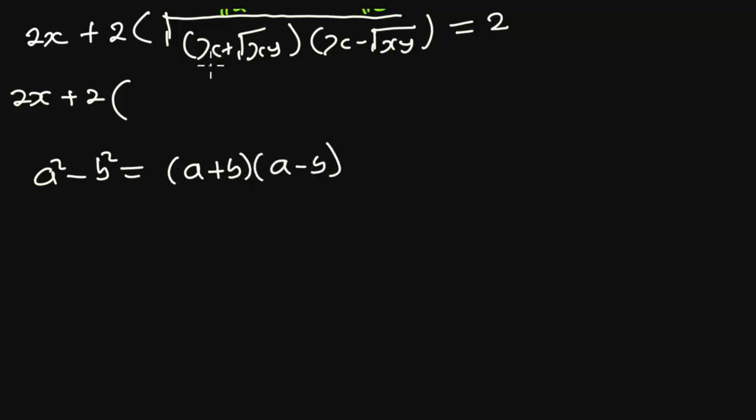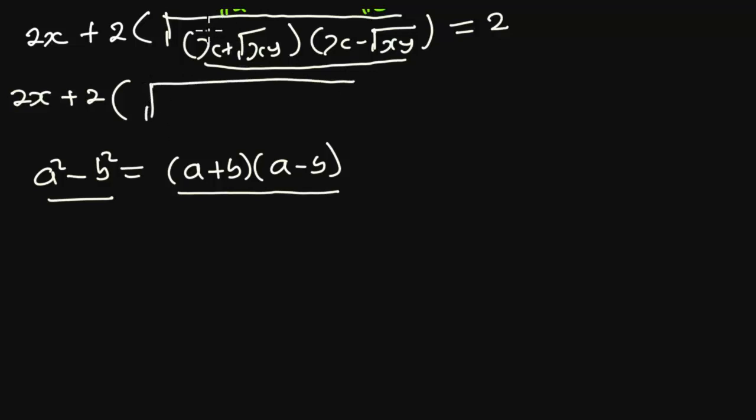And so when we look at what is inside this square root, we can see that it is the same as what is at the right hand side over here. So we are going to express what is inside the square root to be of this form. So we are going to have square root of, so this term becomes the a, and then this becomes the b. So we are going to have a squared, so we are going to have s squared minus then b squared, so we are going to have the square root of xy all squared is equal to 2.